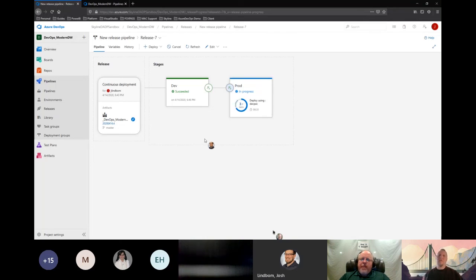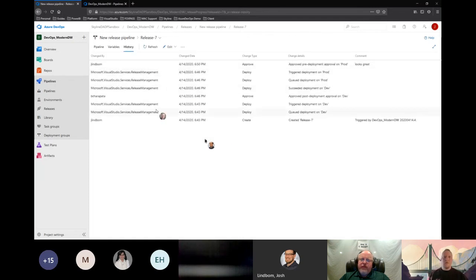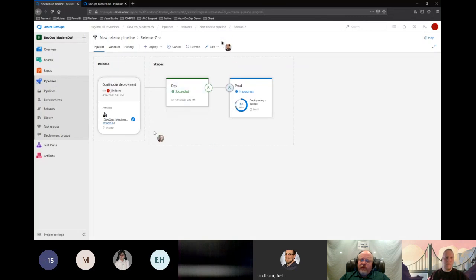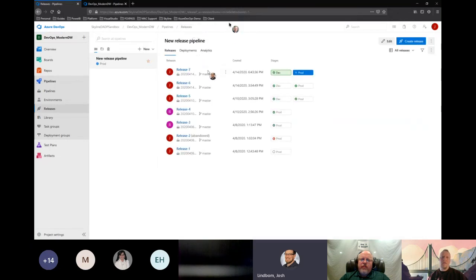So one of the things when we're talking about releasing and release stages is you can also look at the history of your release. And what you could see, where is it, Josh? I wanted to show the different approval processes in the release pipeline. You want to actually look at our release pipeline and look at the whole process that way? Or do you want me to create a new pipeline? You can see that process through. No, I want to see the different releases. Here we go. This is what I was after. Yep. I couldn't remember where to click.